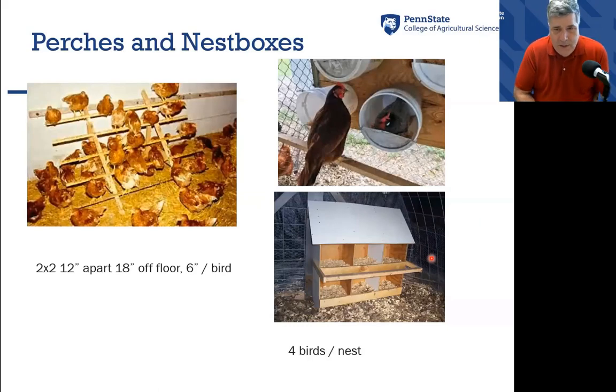You also need to think about what you put into your chicken house, because at times we will see accumulations underneath certain parts of the house. Anywhere where there's a roost — you see perches here — a lot of folks put perches in a house to increase the amount of floor space. And then again, anything that is a perch, even perches in front of nest boxes, will accumulate manure if you allow your birds to roost there.